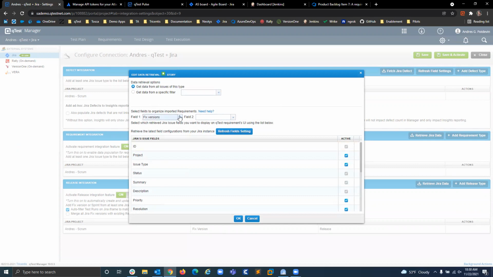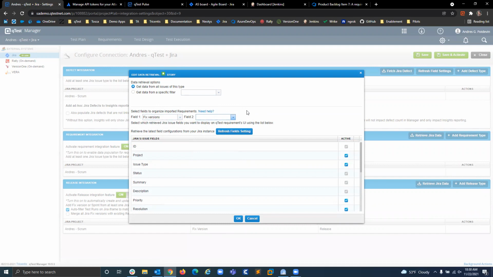And I can also choose how I want to organize it. For example, if I want Qtest to create a folder hierarchy based on the fixed versions of releases that I created in Jira, and then maybe an additional subfolder of epics or sprints, I can choose to bring it in like that.